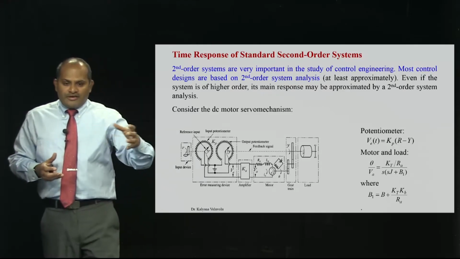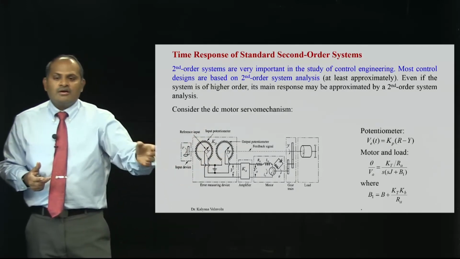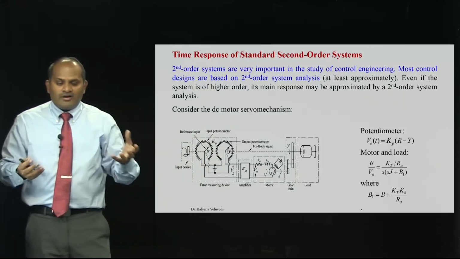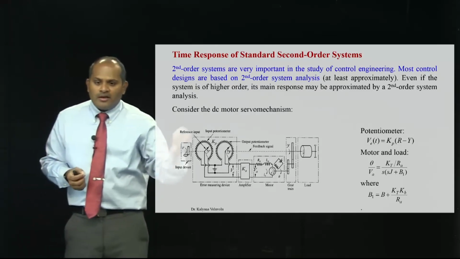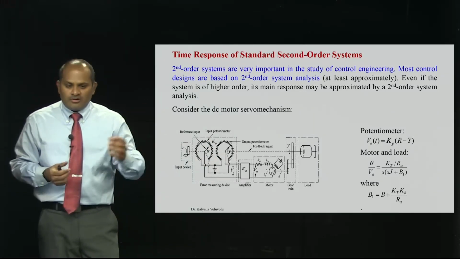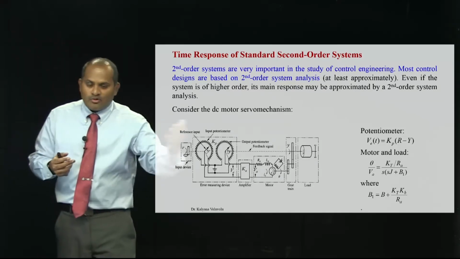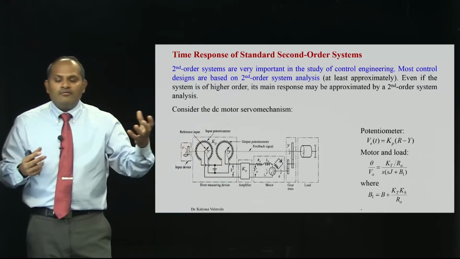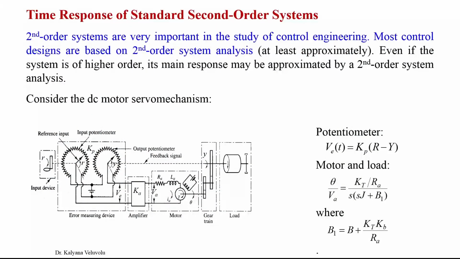So you need to understand how this system works in the real world and how the energy flow occurs, and then formulate a block diagram and find the transfer functions. In order to build transfer functions or do modeling or analysis, we need to really understand how a system works in the real world. If you understand how the system works, you will be able to understand the process, build the block diagram, and finally find the transfer functions. Coming to this specific system, we have a potentiometer, V of t is equal to R minus y.